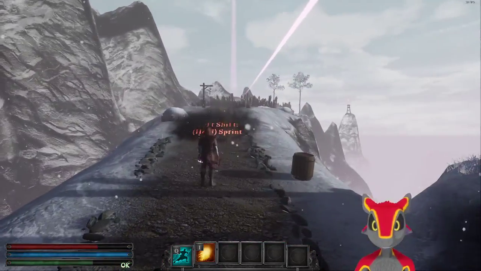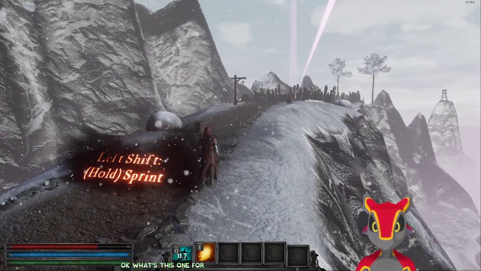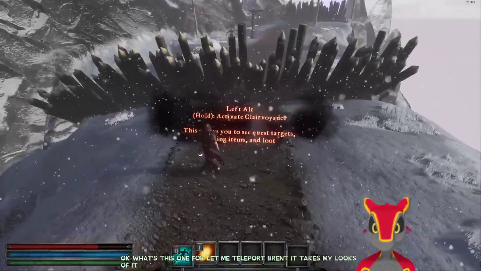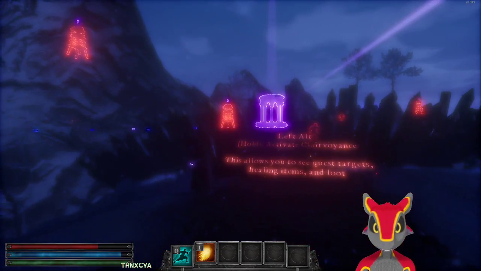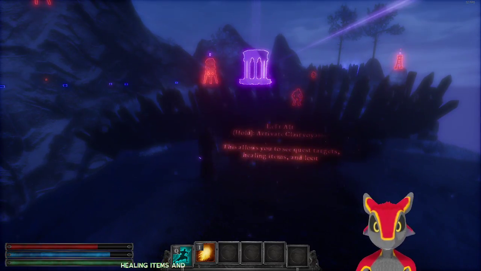Okay. What's this one for? Ooh, I can teleport. Sprint, but it takes my stamina bar by the looks of it. Left alt to activate clairvoyance. Oh, there's things here. Okay. This allows me to see quest targets, healing items, and loot.